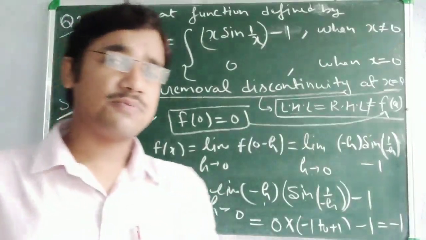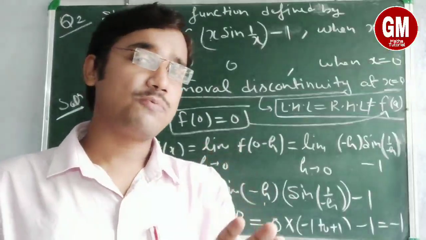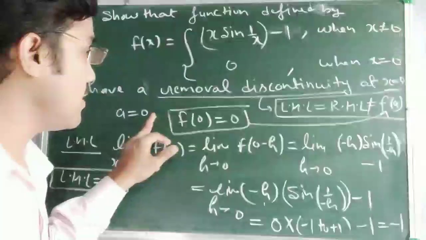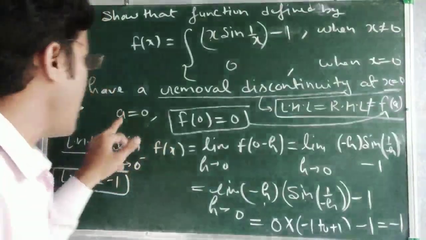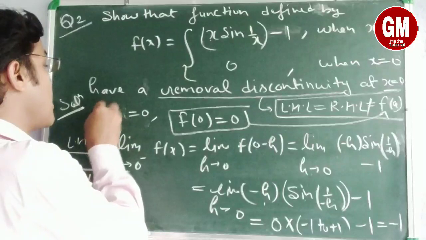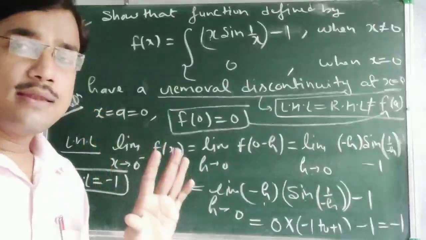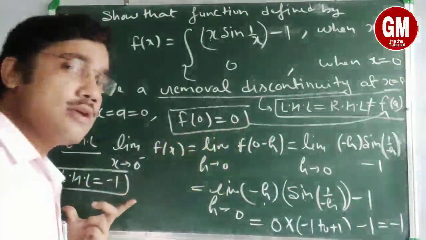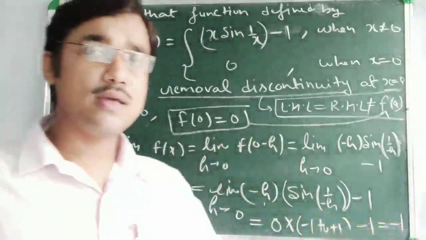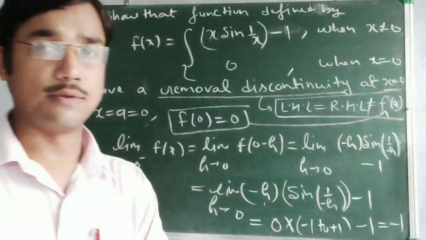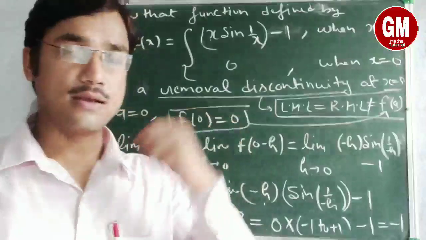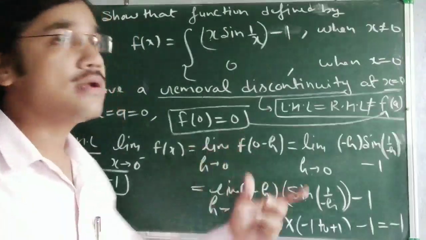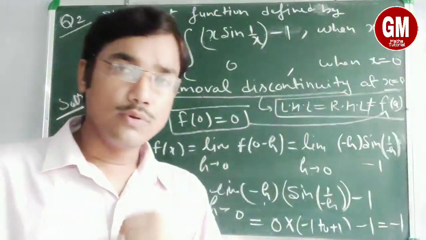If we only have to find discontinuity, or we have to find the continuity at the particular point x equal to 0, then we can say that the value of function is not equal to the left hand limit, and we stop the procedure and say that the function is discontinuous. Otherwise the function is not continuous at the particular point x equal to 0.